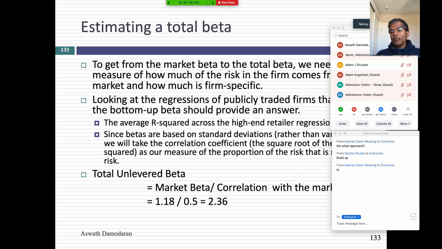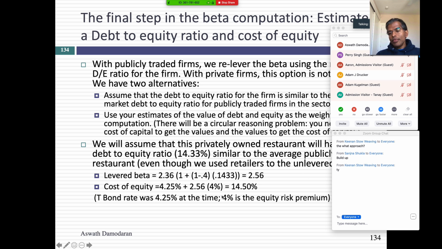So the total beta measures the risk from the perspective of an undiversified investor. It's obviously going to be much higher than my market beta. And now comes a step where I again run into trouble. Normally, when you get an unlevered beta for a public company, to convert it to a levered beta, you use a debt to equity ratio, right? That debt to equity ratio should be a market debt to equity ratio. Now, you can dance all you want with a private company, but there is no market equity. So I know there are analysts who use book debt to equity. Please don't do that. The one number you cannot use is a book debt to equity.